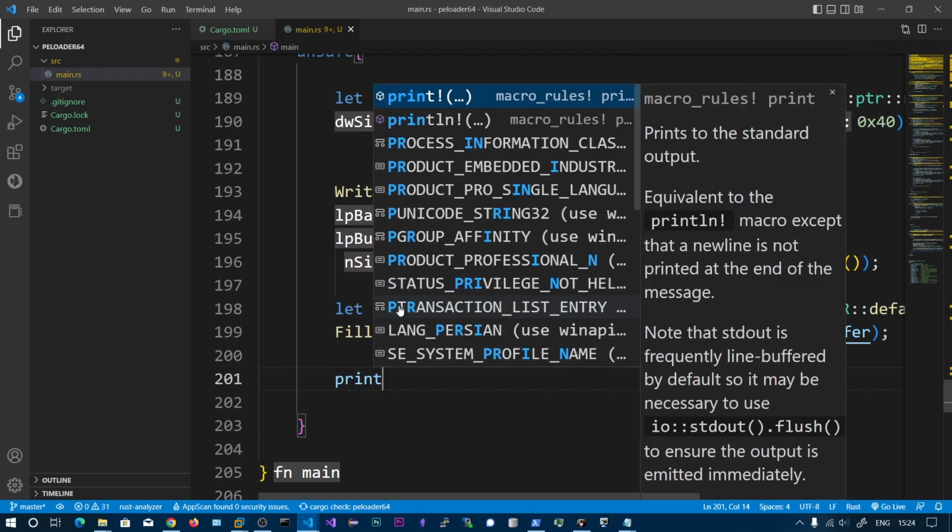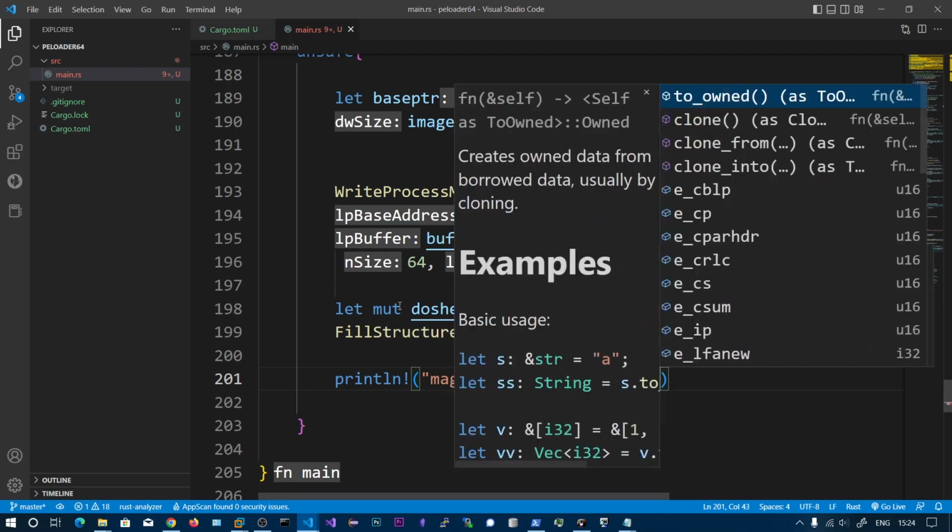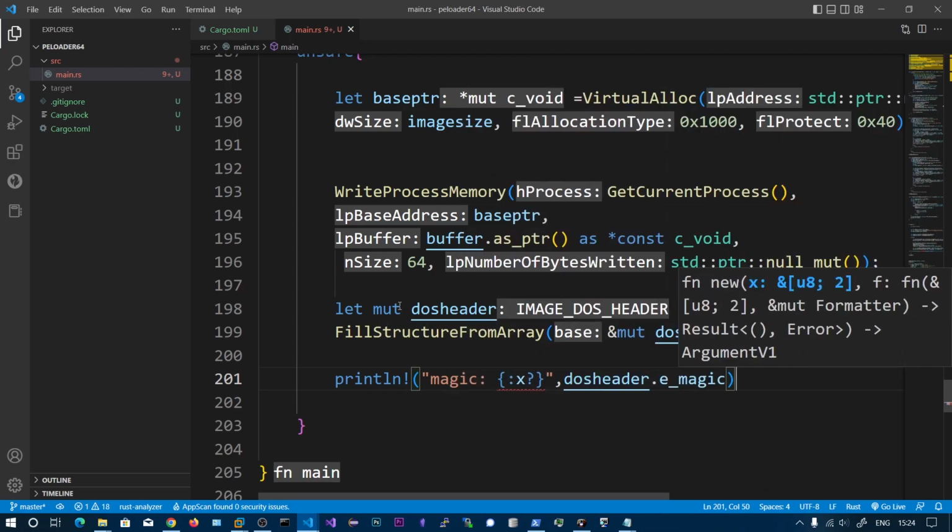Now if I go and print this, I can print directory values. Magic is equal to dos_header.e_magic.